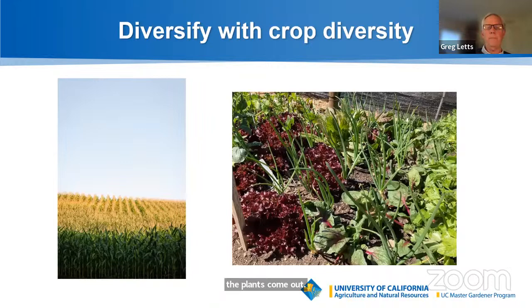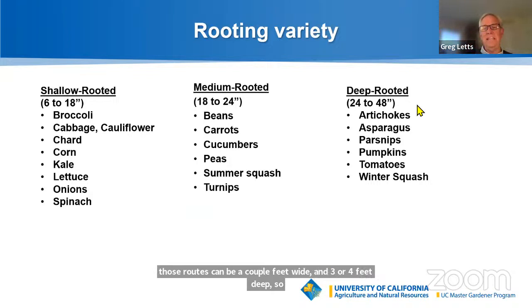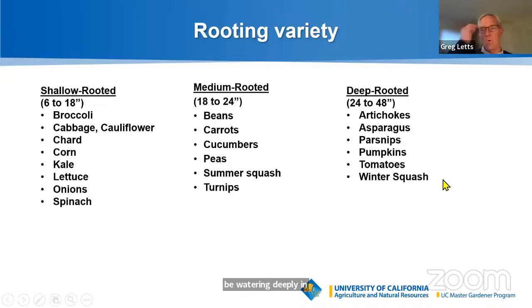And so to give you an idea of some of that root variety, the little shallow roots of lettuces only go down 6 inches or a foot, where you look at tomatoes, those roots can be a couple feet wide and 3 or 4 feet deep. So you wanna be watering deeply enough for deeper plants if that's what you've got there. So watering deeply enough, you may end up watering less frequently, but you wanna make sure you're getting all the way down through the roots.